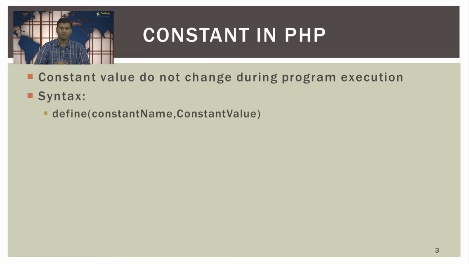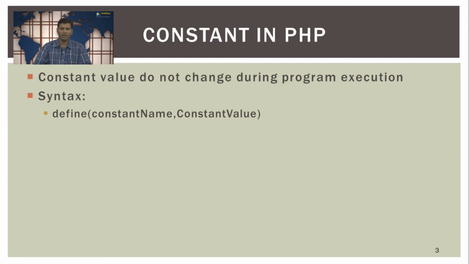A constant is a thing which cannot change its value during program execution, while a variable can change its value as the program executes. So if you want to store some value which will never change during your program execution, you can define a constant. For example, if you write a program in which you need some calculation, but the value is constant for such calculation, you can define a constant for that type of value. To define a constant in PHP, the syntax is very simple. You have to write define, then provide the constant name as the first parameter, comma, then provide the constant value. This is how you can define a constant.